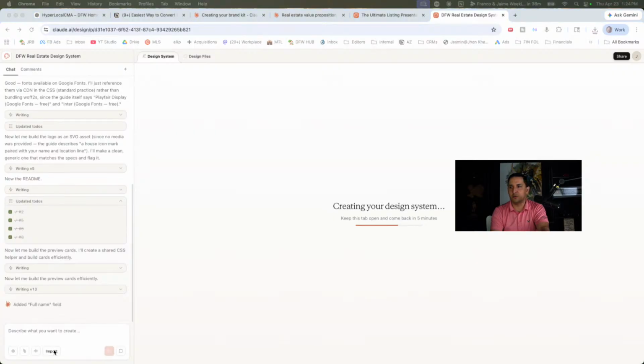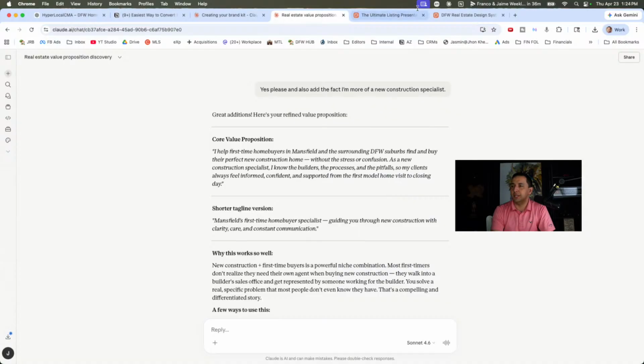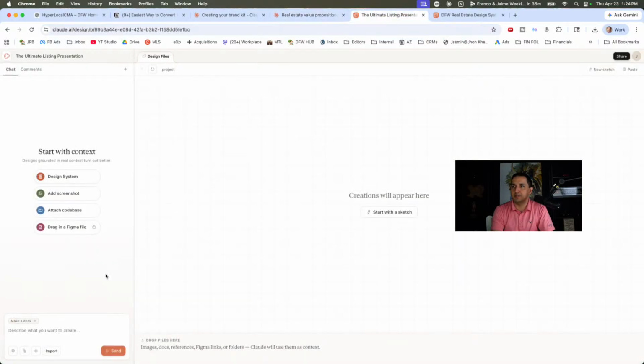I think it should work. Let me see if it can work. All right, so I don't want to get in the way while it's cooking. Actually, just so we can keep this going, here's what we'll do. I knew that it was going to take a little bit of time, but I wasn't expecting it to take as long, because whenever we were first setting this up, it didn't take as long.